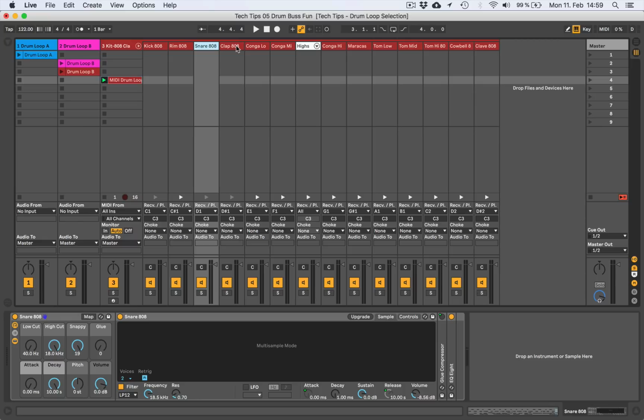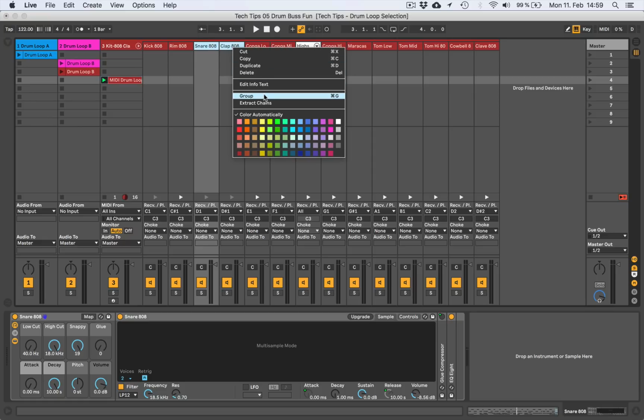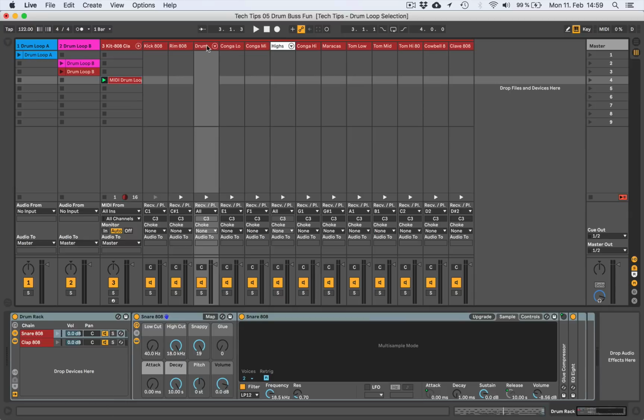But in this instance, the clap and the snare are quite loud in the mix, if you have a look. So there's a few bits there, and we might want to compress that, limit it, or do something to it. And actually, we're going to put the drum bus on this little group section here. So let's group these together. We can create another color. Let's quickly call them snare, clap.